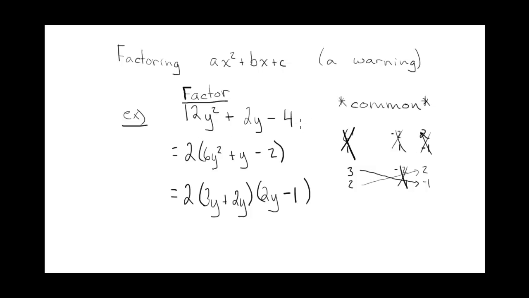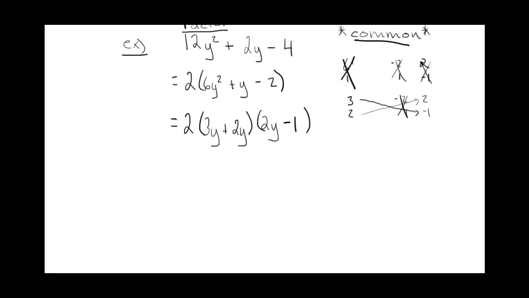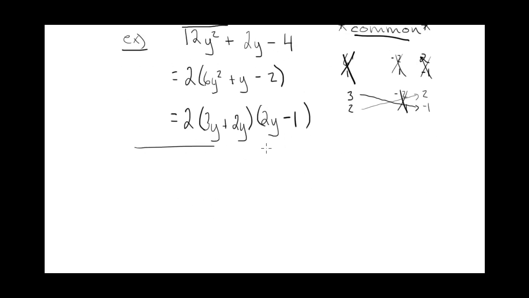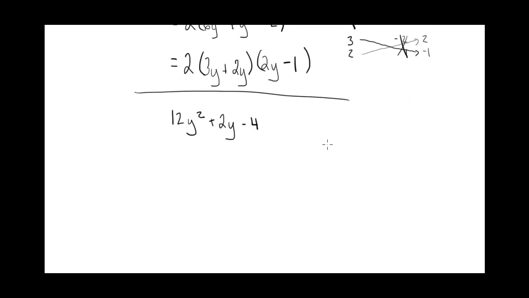Let's say you didn't recognize the common factor. Let's say you had just tried. So here's your warning, and this is going to happen. Sometimes you're just not looking for common factoring, so you might not recognize it. Well, one thing that's going to happen is it's going to make it harder if you try factoring this without doing common factoring.